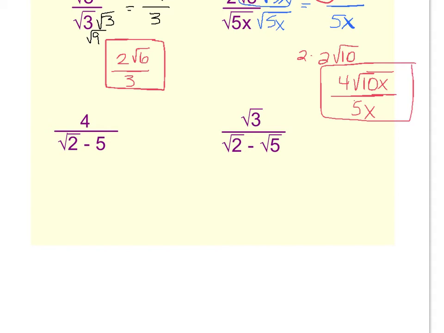We have to do something slightly different when we rationalize this denominator. What we're going to do is take the denominator and multiply it by itself. That part is kind of similar, but the only thing we have to do is whatever this sign is in the middle, we have to do the opposite sign. We're going to change that. Because that was a minus, we'll make this one a plus.